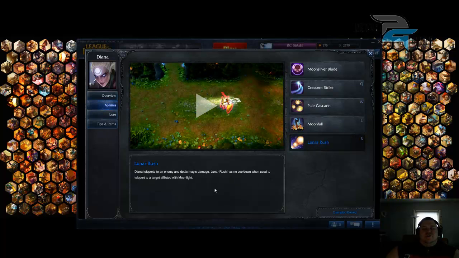Your last ability, which is your ultimate, is Lunar Rush. Lunar Rush is pretty much like an Akali ult, except it has a 20-second cooldown, or a very short cooldown, and it lowers per level. It's very short. And if you Crescent Strike someone that has the Moonlight debuff on them, you use Lunar Rush for free.